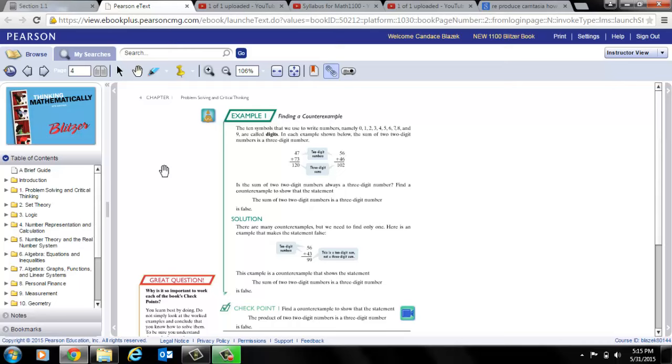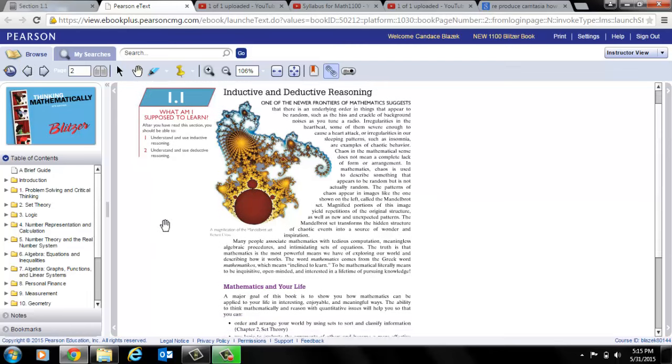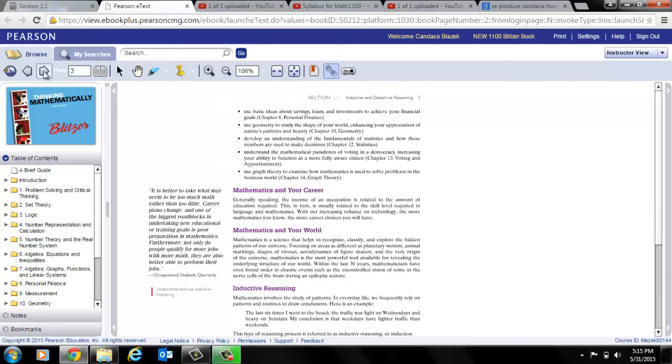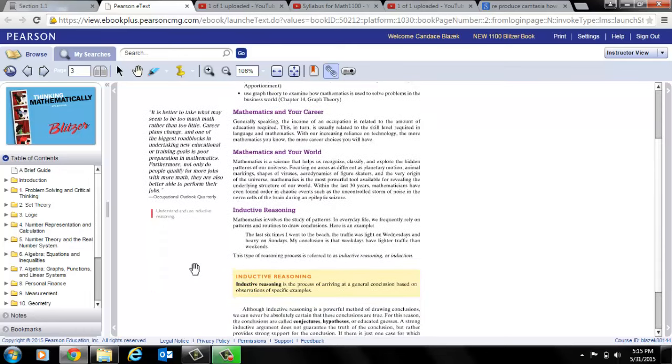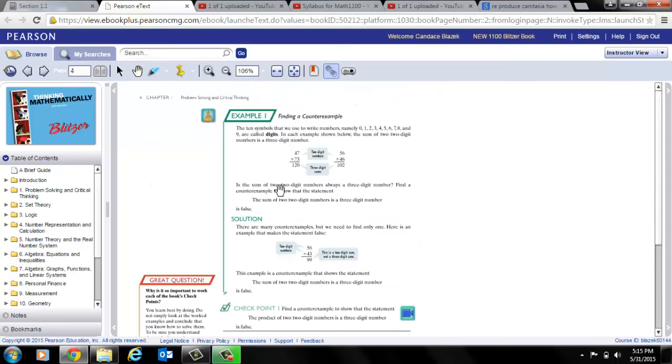A couple of things that I want to show you in this section is, I'm going to go back to the beginning of the section. You can read along. I did send out the email that told you that you didn't have to have the paper book. I like paper books, but I know lots of students prefer to read on technology. But there are going to be times when you have these icons, this little pyramid that's divided. And we can click on those. It's called a You Try It. This is a You Try It for example 1.